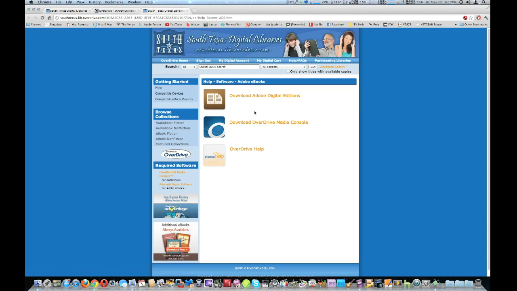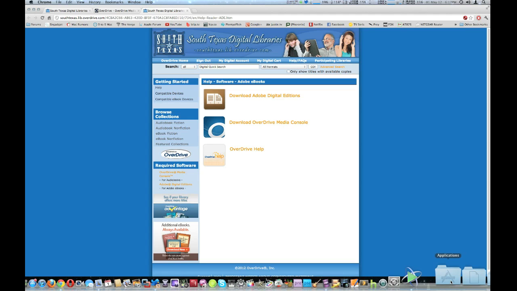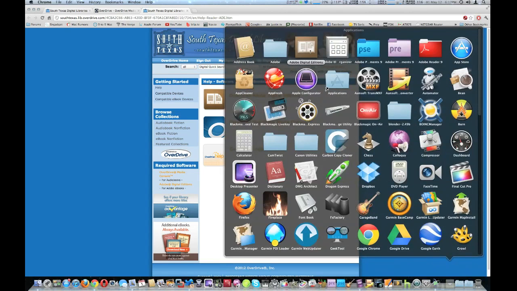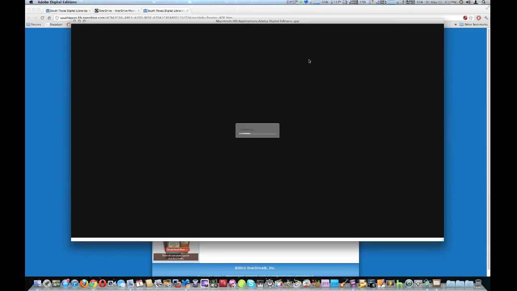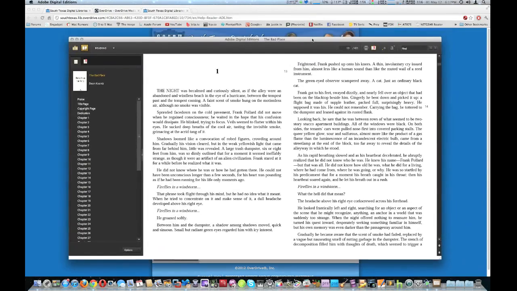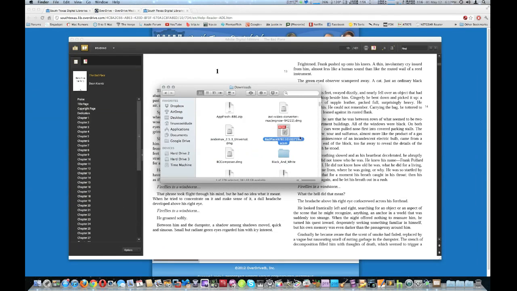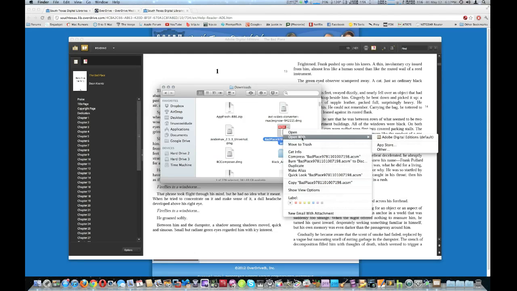And then you can go here and download both, which I've already done. In fact, let me see if I even downloaded it at all. I don't think so. Okay, I'll probably have to start it up separately. Actually, let me show you once you download it. I guess the Adobe format's ACSM. You would right-click it, open with, and then you just select Adobe Digital Editions.